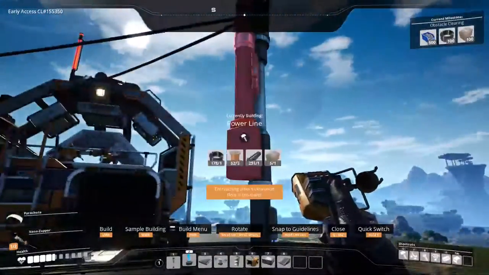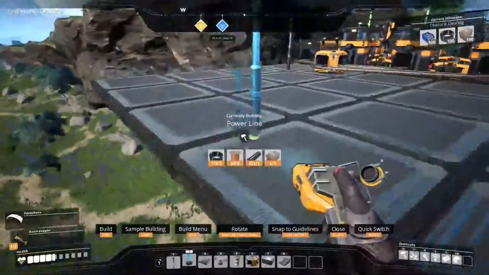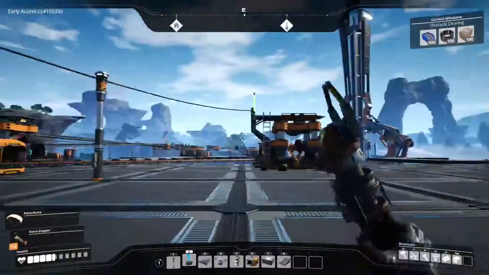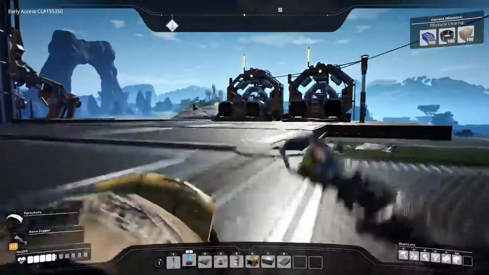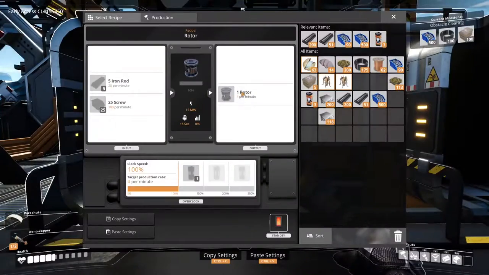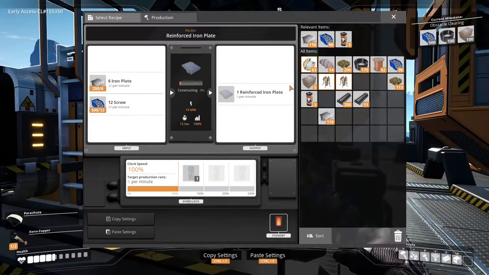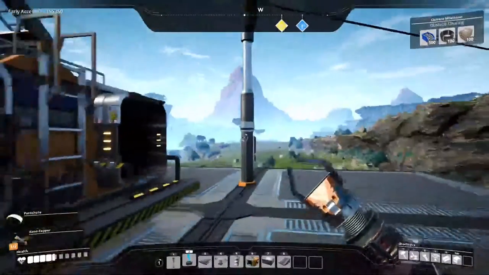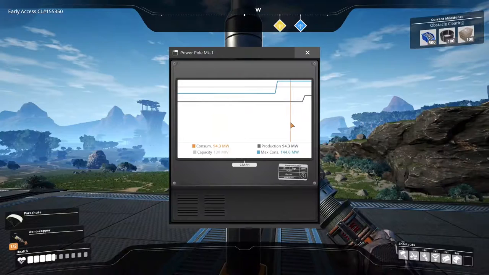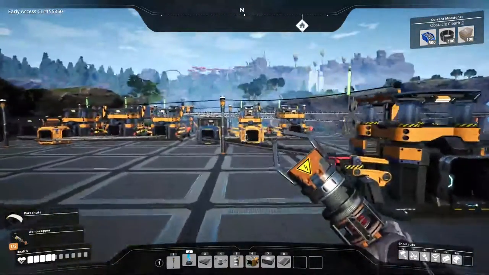Okay, let's get these powered. I'm sure I'm going to have to build more power too. And for now, I'll just hook that up there. I don't really need any of that, but I definitely need some reinforced iron plates. I've been looking at power. So our max consumption is 15 megawatts over capacity.